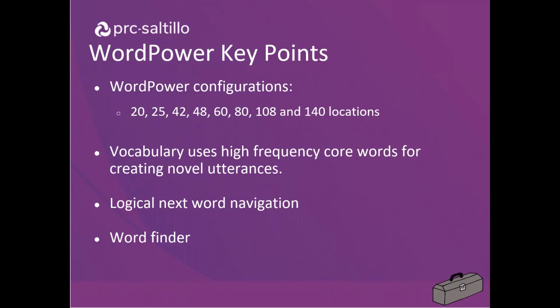WordPower is based off of those high frequency core words for creating novel utterances, and the efficiency of quick navigating to get those logical next words. So that way you're able to create 2, 3, 4 word utterances with fewer button hits. And then we do have the word finder ability as well.